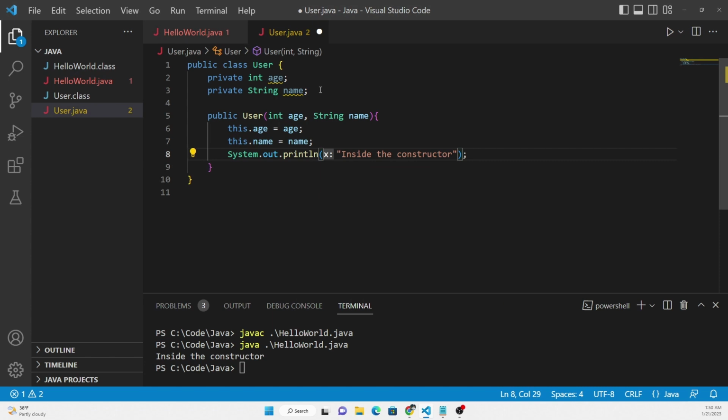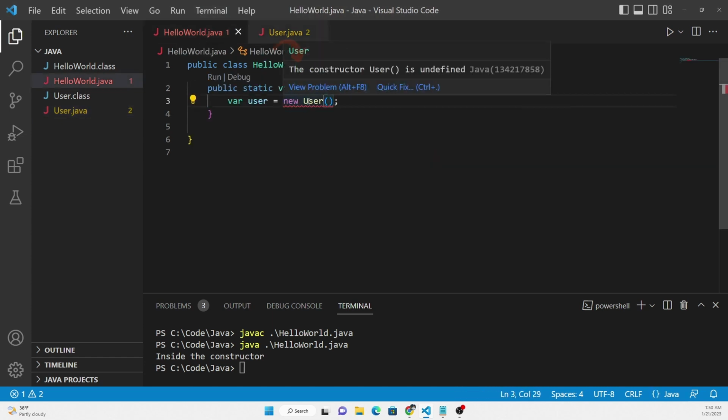And here we can say, printing out name equal to name, age equal to age. And now here you can see we see a red squiggly.